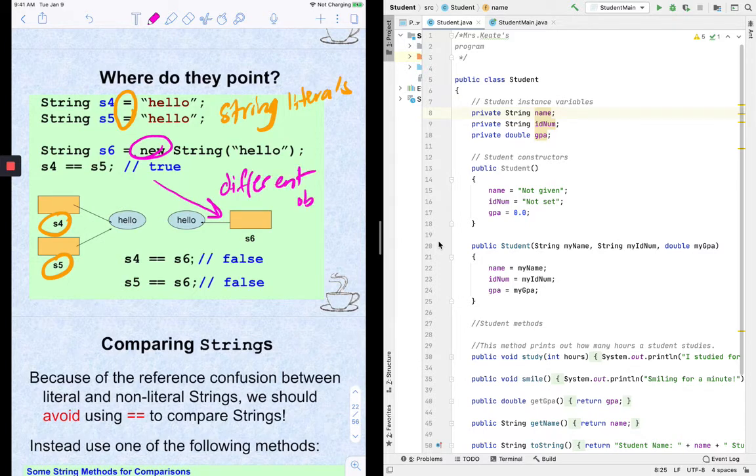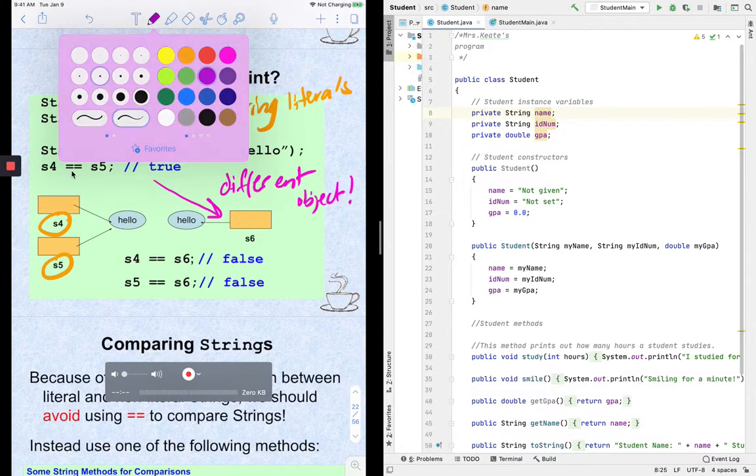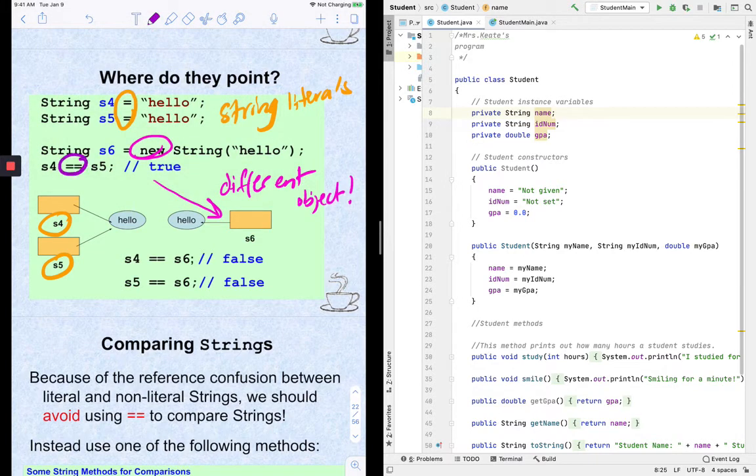Now, you all have not seen this equals equals right now. What does equals equals mean? Well, equals equals is a way to compare. So it's saying, is this true? Okay, and in this case, when we use equals equals, it's comparing references.